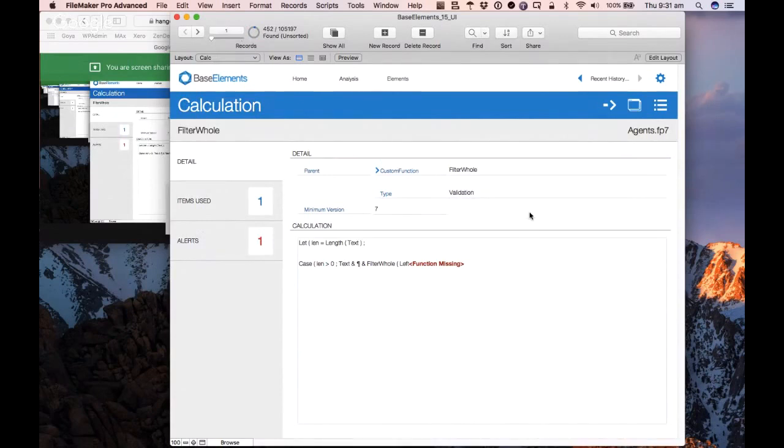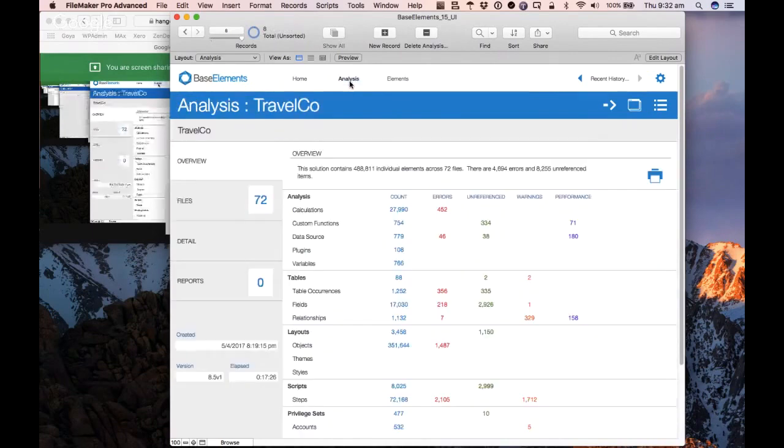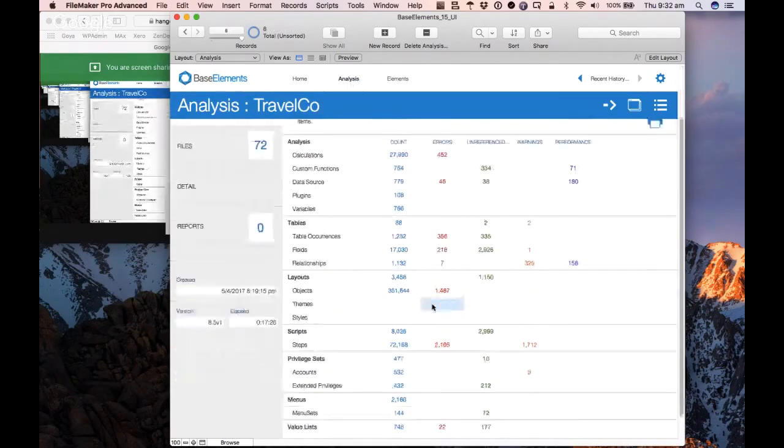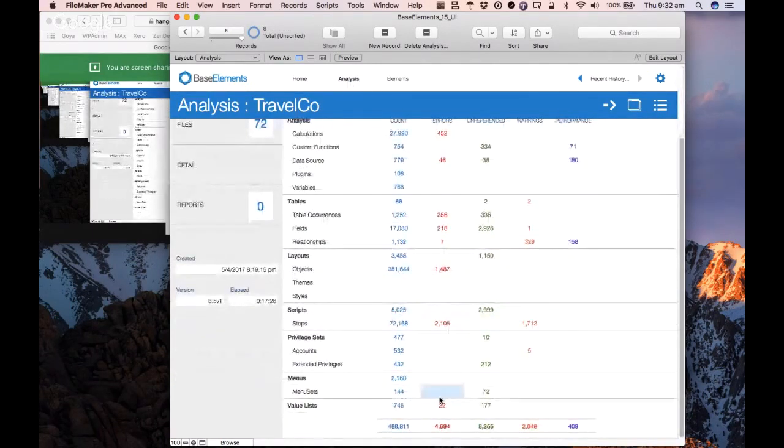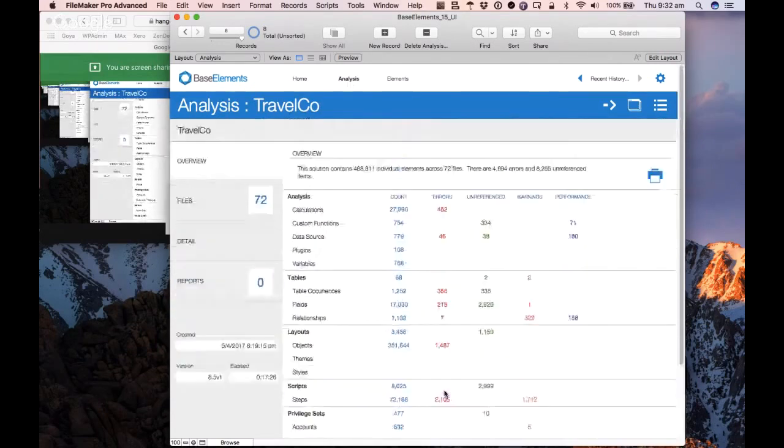So you create a calculation, have it depend on a field or a custom function, and then you go back and delete that custom function. And you can do that. In some places, it will warn you. If it's an externally referenced value list or externally referenced table from another file, it will just break. So they are things that are problems in the solution. They're tracked across everywhere. That's potentially a problem in the solution.